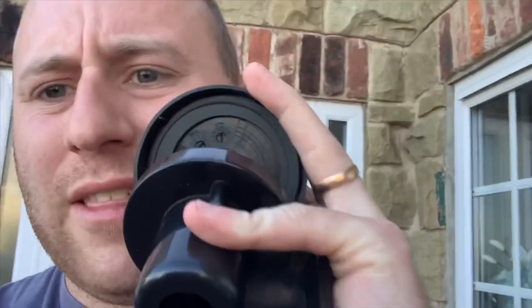So how I'm going to control these is with this. It's a photocell light timer, and what it does is it replaces a normal photocell. You can pull this off. Oh, it's too hard. There we go, and it replaces it. So what happens is, it gets dusk, lights come on, you set a time on there. Where is it? Can't remember where it is. On the underneath there, as you can see.